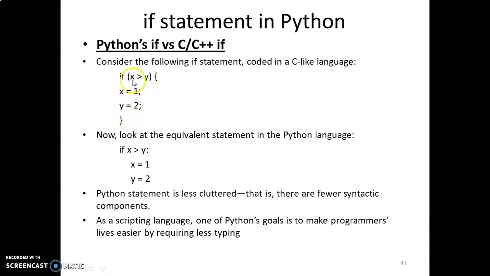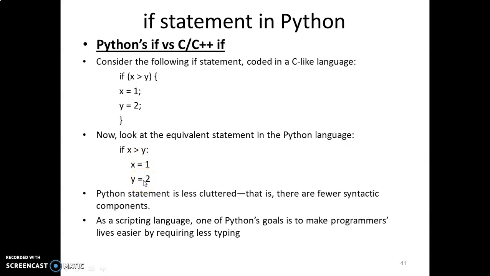Now the same if statement can be written in Python like this. Kindly see the changes that are there in the statement. So we have an if, then a condition, then a colon, and then the statements.